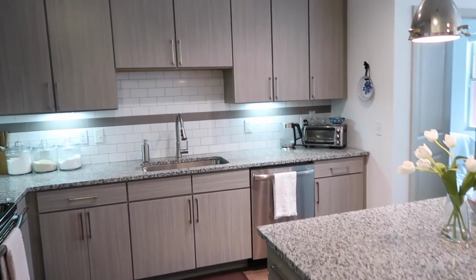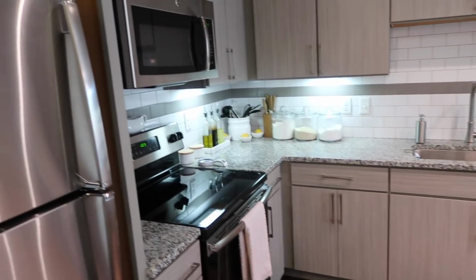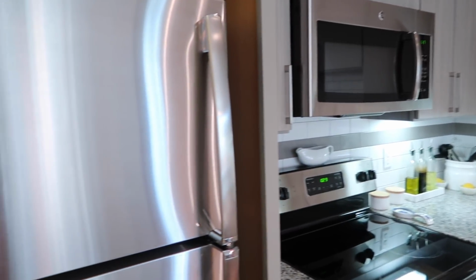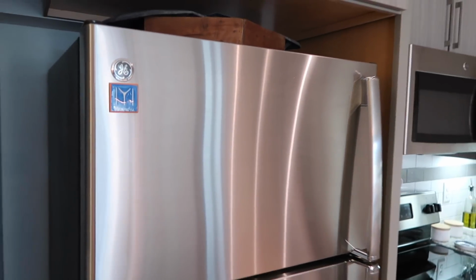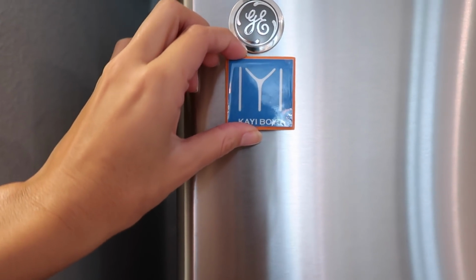And then you head straight to the kitchen. This is pretty much my favorite thing about the house, that the kitchen's open to the living room. So there's no walls, there's nothing separating them. Makes cooking funner when it's not secluded. So here is our fridge, of course, with our Kai magnet. Ryan insisted on putting it on here. Our in-laws got it when they went to Turkey.